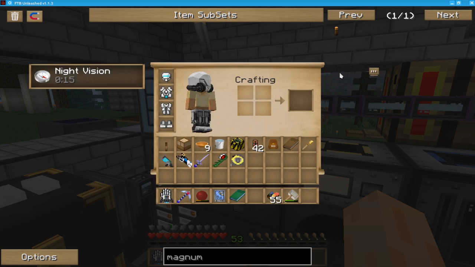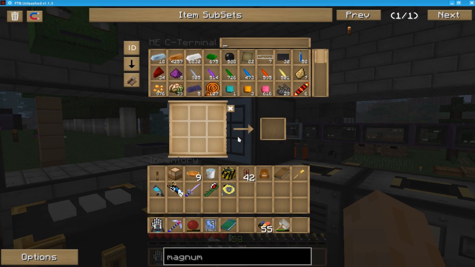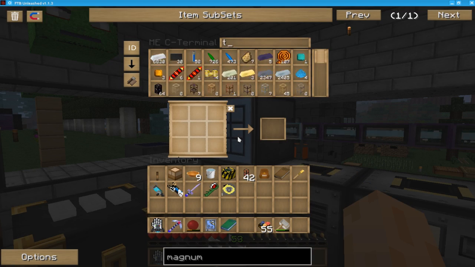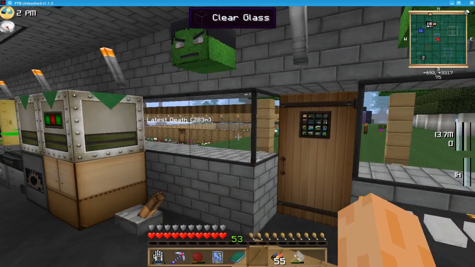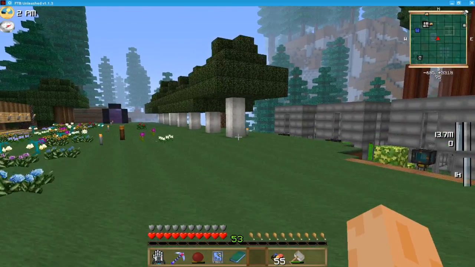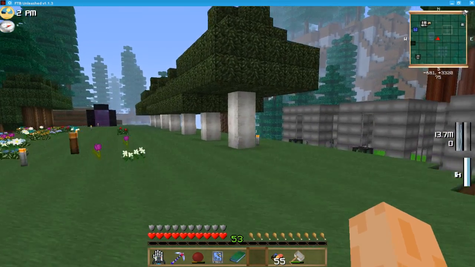You do have to have the gas tiers, or with the FTB, if you find tiers in dungeon chests, and I'm not sure what drops these, but if you find those they can also be used. Very useful thing.